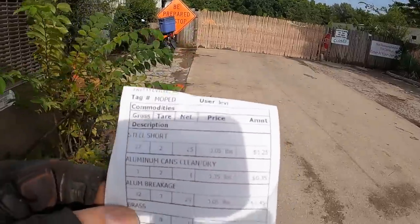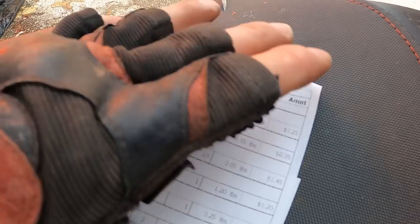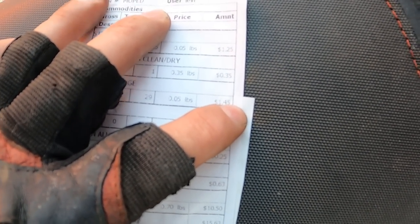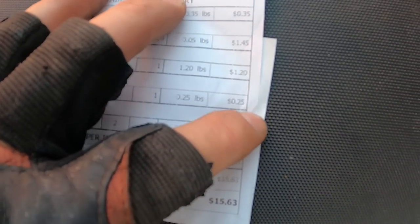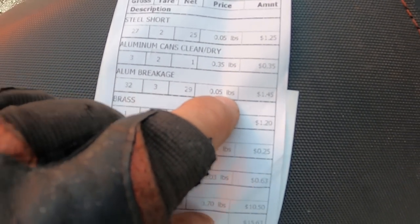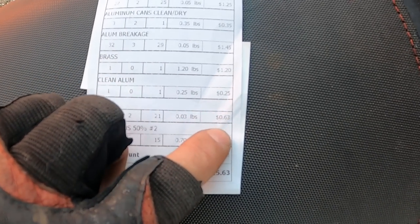Run down this for you real quick. Okay, we had 25 pounds of short steel at 5 cents a pound for $1.25. That was those rotors and that base off of that lamp. 1 pound of clean aluminum cans for 35 cents. 29 pounds aluminum breakage at a nickel for $1.45. 1 pound brass, $1.20. 1 pound clean aluminum, 25 cents. And all those pots and pans I said this yard's lenient on, and they'll count as clean aluminum, they actually gave me breakage. So that was up here in the 29. I got 5 cents. So sometimes they'll do things differently at the same yard, so you always gotta be prepared for that. 21 pounds, 63 cents.